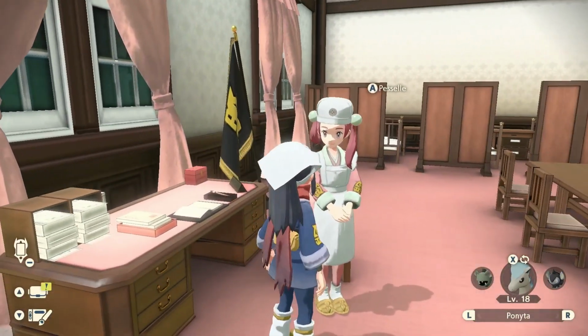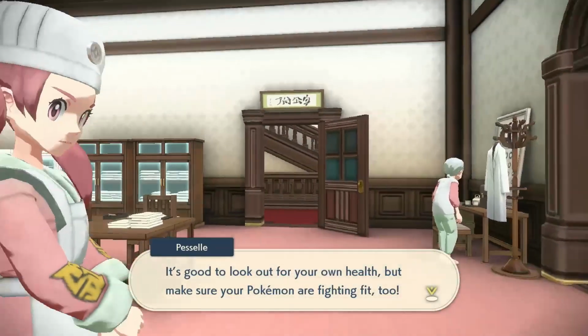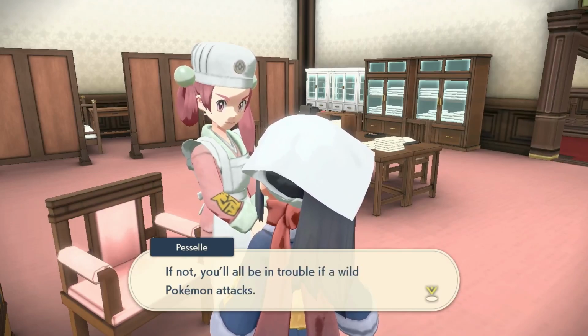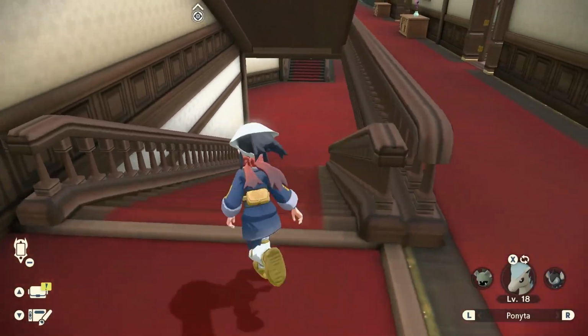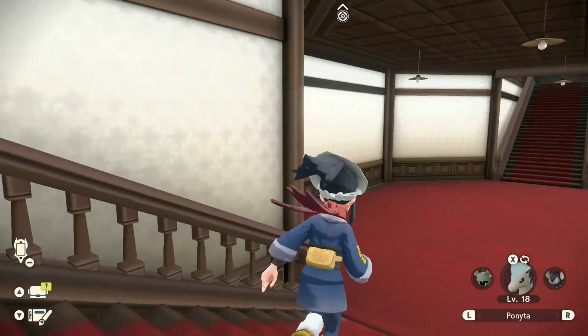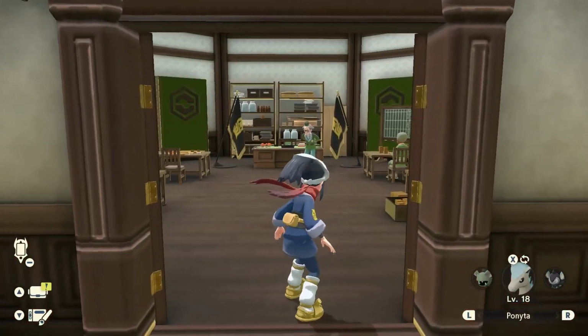Anyway, Pecel shares design elements of the nurses of Pokemon tradition. It's good for you to look out for your own health, but make sure your Pokemon are fighting fit too. If not, you'll be in trouble. There's also a basement. I don't know if you're required to go to the basement, really. How'd they build a basement? I guess they have Pokemon to help.